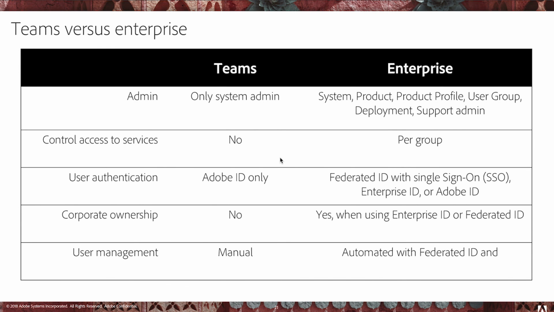So now we're going to begin to wrap up. Let's compare what you get with the enterprise offering compared to Creative Cloud for Teams. You can see for the enterprise solution, there are enterprise grade alternatives for every part of your workflow: things like control, automation, and security. As we saw, you have control over company assets and sharing restrictions, things that you don't have with Teams, and you can easily remove access to stored company assets.